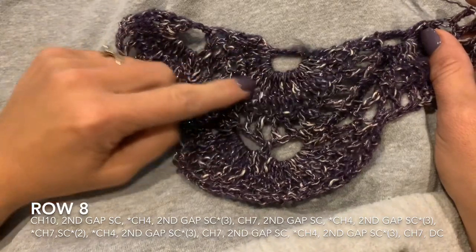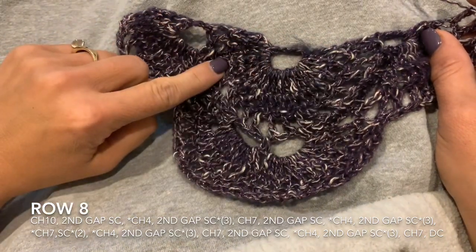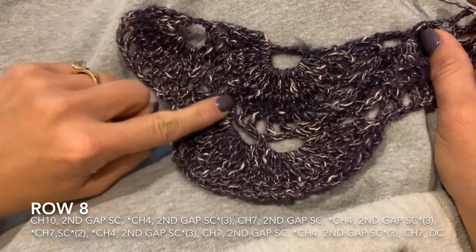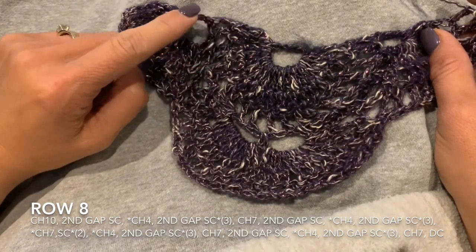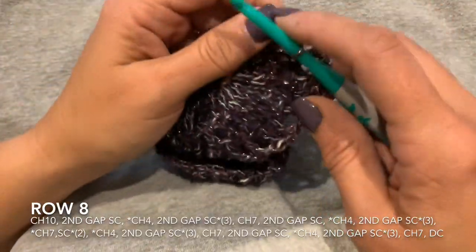As we start row 8, you can start to see that the pattern is emerging of the rows that you use to make this shawl. It's pretty much row 4 through 8, and they just repeat over and over until, like I said, you get to the length of shawl that you want.